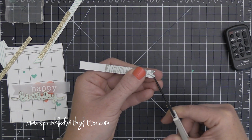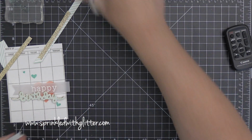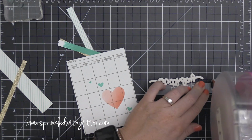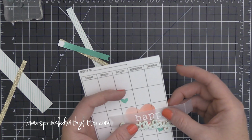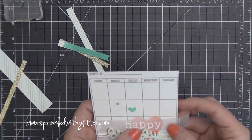And I'm just going to cut the ends of these into different little banner ends and angles and that sort of thing. And you can see that I used some of that striped card front too to create my third little banner or flag shape that's going to go underneath this sentiment strip.